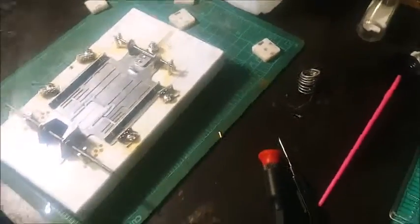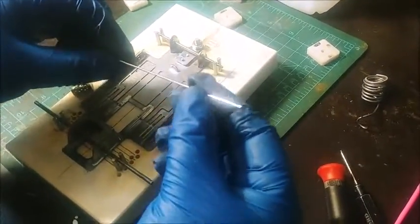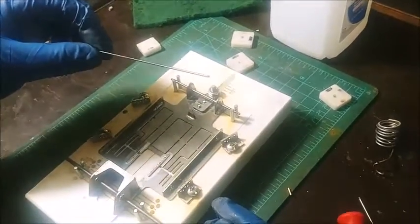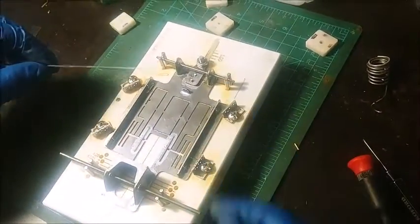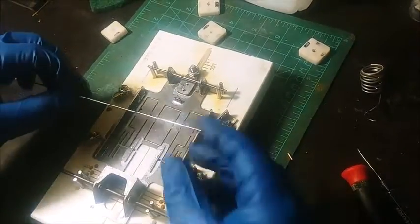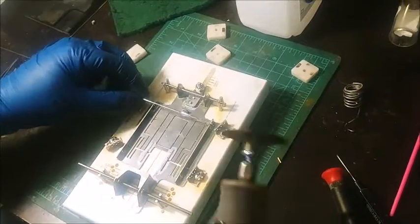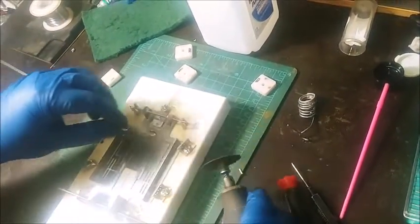Next thing I want to do is some .050 stainless steel pin tube. Usually I use .063 brass pin tube. And what I actually do is I take some .025 wire and I bend my own U-bends in the provided holes. I'm just going to go ahead and cut it a little bit long. Okay, doing the stainless thing.